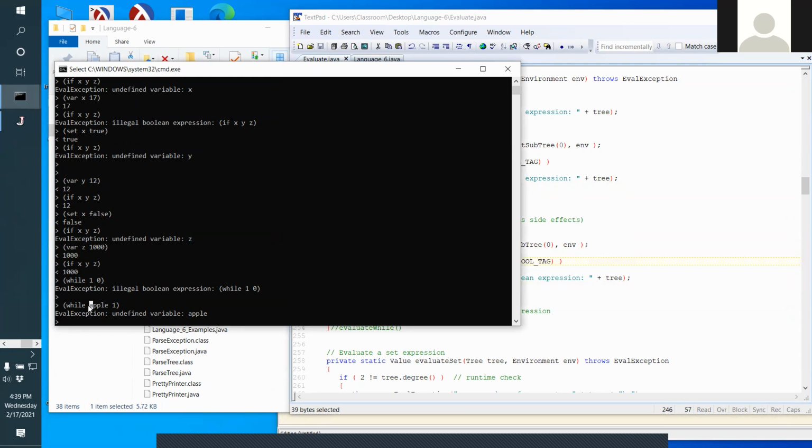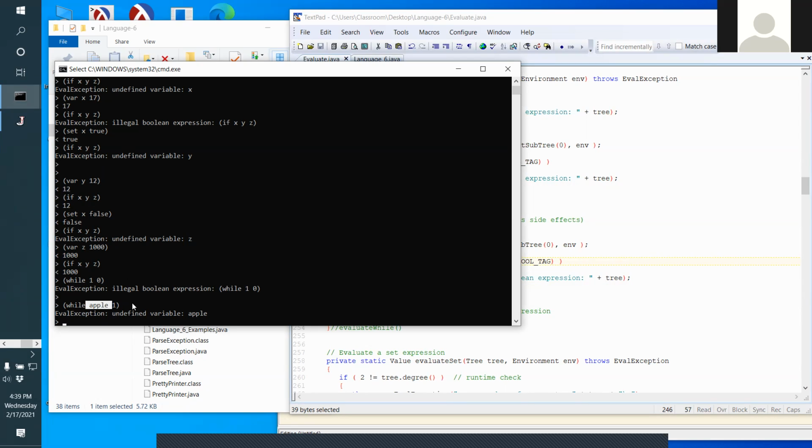So even if this is a function, in a strongly typed language, that function would have to return a Boolean value. So if I knew that function returned a Boolean value, I wouldn't need to check it over and over again. But in a not strongly typed language like ours, a function can return a Boolean sometimes and return an integer sometimes and return a string sometimes. That's the way Python functions are. Any given Python function, you call it one time and it returns a string, and you call it another time and it returns an int, and you call it another time and it returns a Boolean. The function can return anything it feels like. So just because it returned a Boolean once doesn't mean it will return a Boolean again.